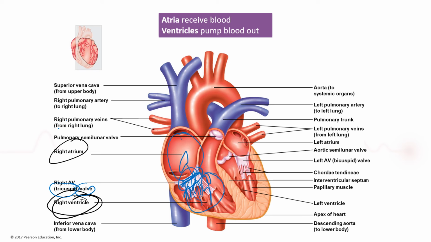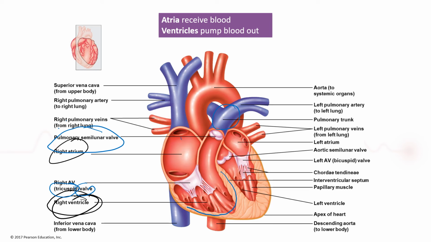That's very important, right? Because you need to make sure that the blood doesn't flow from the right ventricle back up into the right atrium. That's not what you want. You want the blood to travel from the right ventricle out into what's called the pulmonary trunk. And the way that it gets out into the pulmonary trunk is it travels through this thing called the pulmonary semilunar valve. Okay?